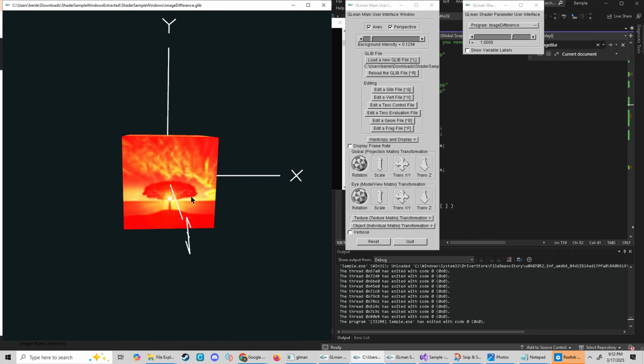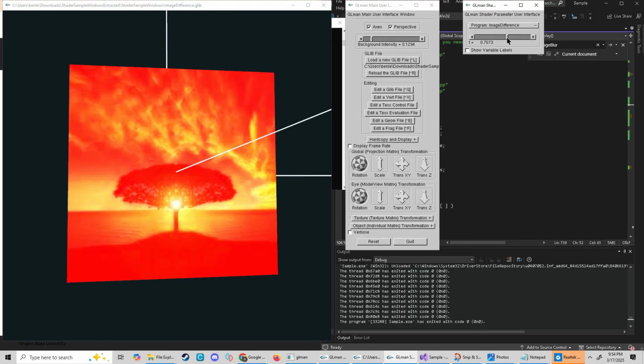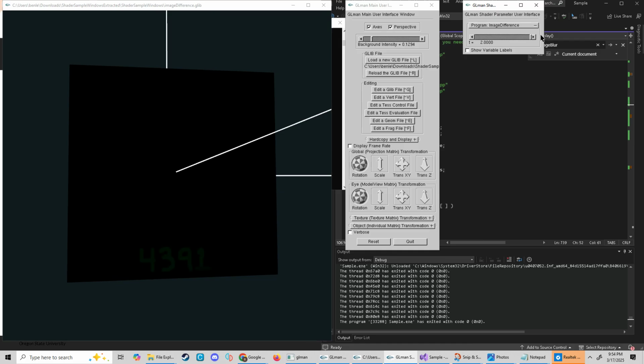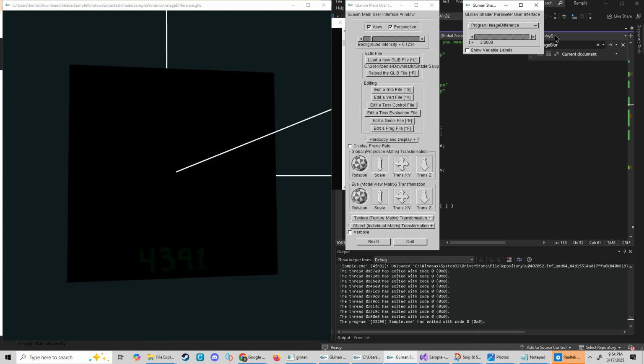But here you can see I have it mapped on a cube instead of a quad, just in case that changed anything. Here I got that T value slider, so if I increase it to above 2, you can see here's the after, here's before, and then you can see the difference. You're supposed to be able to see that code once you move the slider or increase the T value.